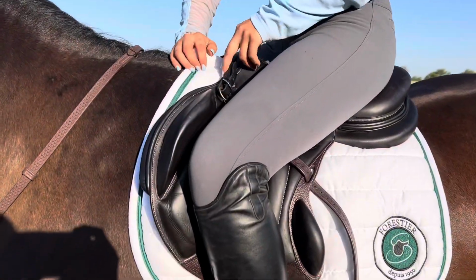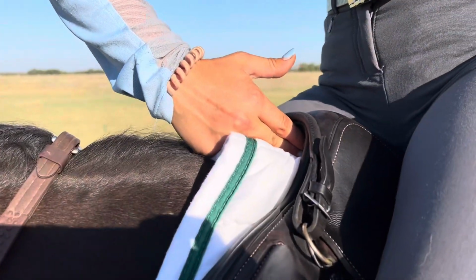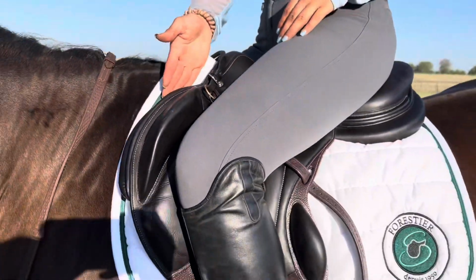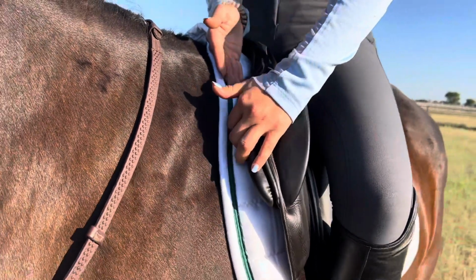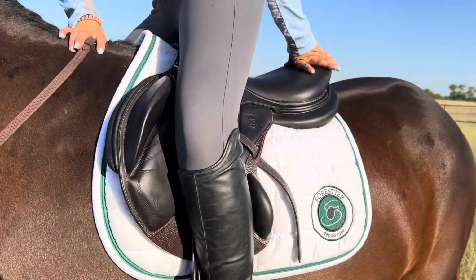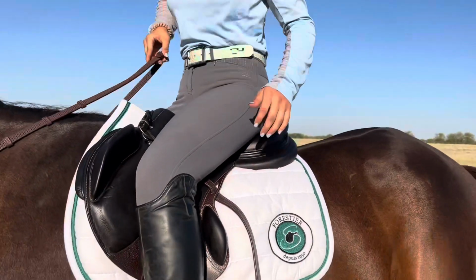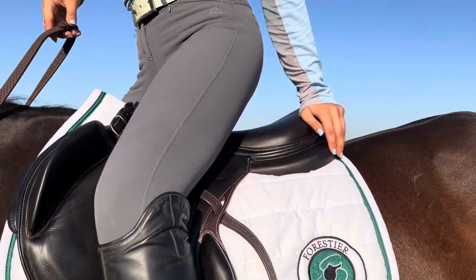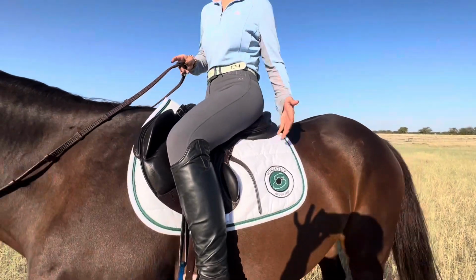Okay, so the saddle fits really, really well on Jack. You can see I have 3 fingers of wither clearance with the pommel. And then on the shoulder, it fits really, really well, and the panel is still movable so that his shoulder can move underneath it. And then on the back here, it sits really flush against his back, so that whenever I stand up and sit down, it's not moving at all, which will help with his back soreness.